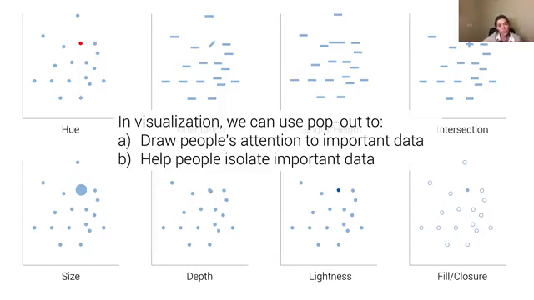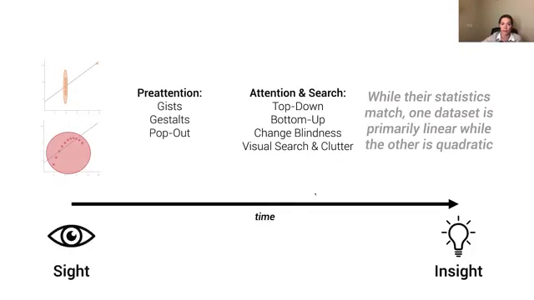So this is just a survey of some of the relevant ways that our brain processes visual information that we can use in visualization. And all of these phenomena, as a reminder, occur before we even realize what we're looking at, within the first 250 to 500 milliseconds of looking at a visualization. In our next lecture, we'll cover aspects of attention and visual search. So what does our brain actually do once we realize we're looking at a visualization and when we're trying to process that incoming information?